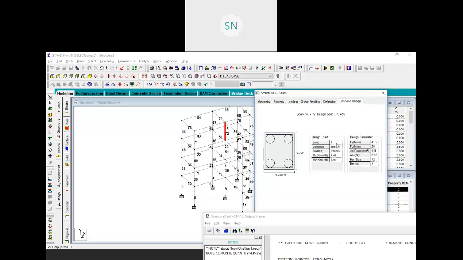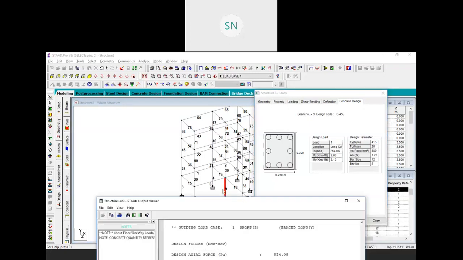So we are not actually doing this in the real world. Whatever reinforcement that we are getting for the ground floor, we actually do the same reinforcement up to the top floor after 2001, because after the earthquake this is the new thing that people are following, right?